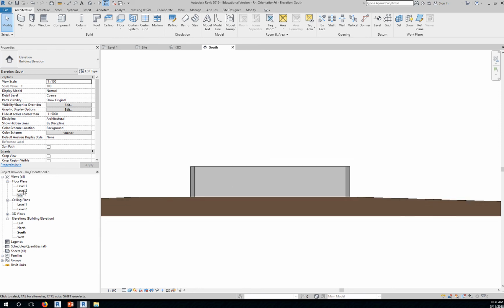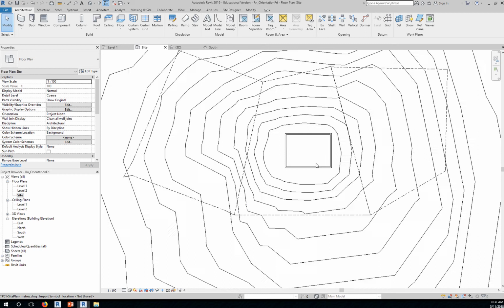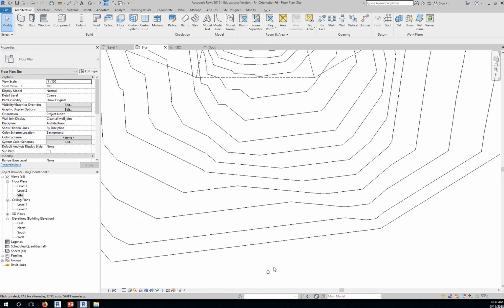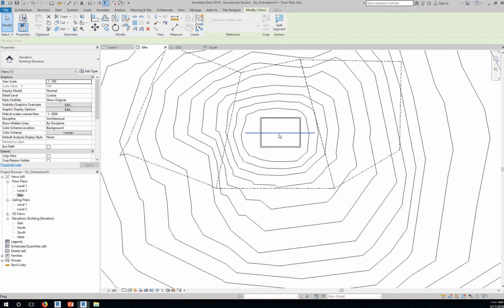The reason for that is because if I go back to my site plan view, this elevation marker has a cut plane that's cutting through the building.